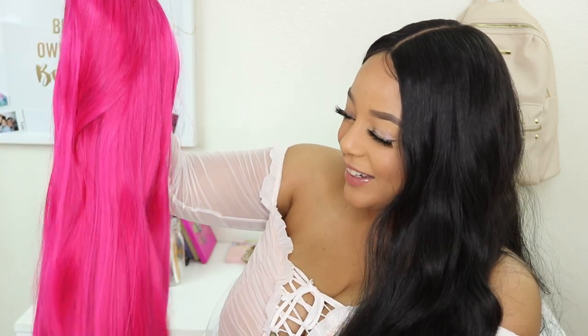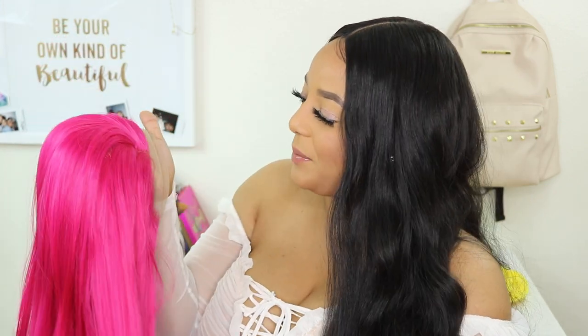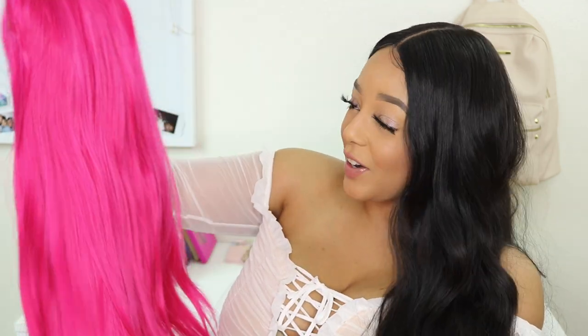The quality seems very, very soft. Of course, it's a silky texture. I wish it had a slightly yaky texture, I'll just say that right now. But the only unit they had with a slightly yaky texture was more like a Kim Possible type of wig, and I just wasn't ready to be rocking that color. But it feels very, very soft. She got some movement, she got some body. Oh my gosh, she's so bright!